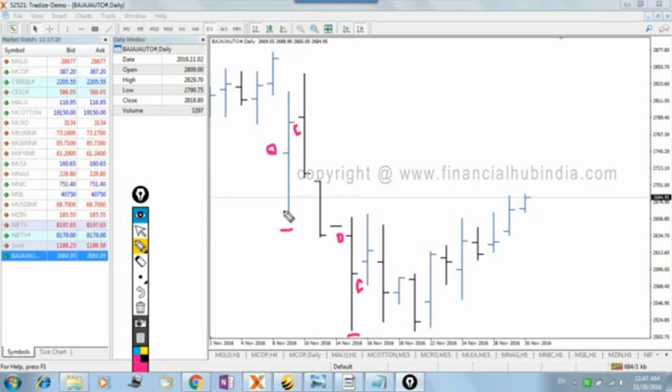Now why is it blue? It is blue because market managed to close above the opening, which is a good sign in general. So in general, if market opens at 2767 and it closes at 2821, that's a good sign. And when there is a good sign, we mark it as blue or green, some signal, some symbol, that's it. And so here this is marked as blue since the closing is higher than the opening. The stock managed to close at a higher level from where it opened.